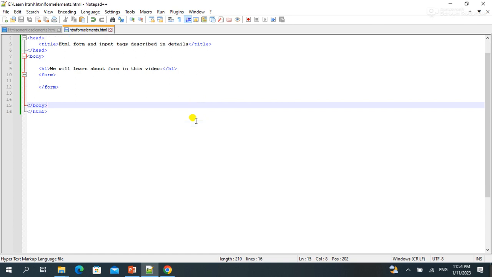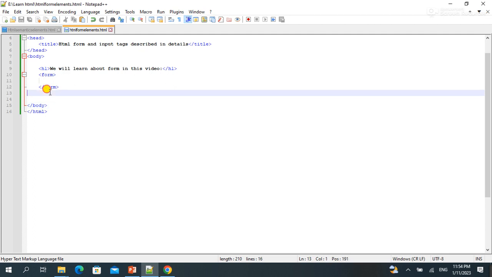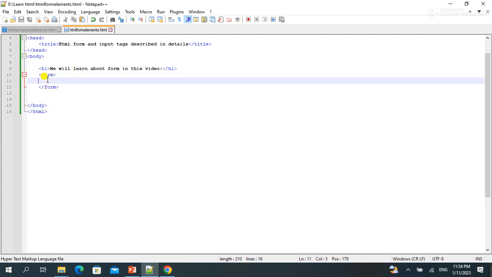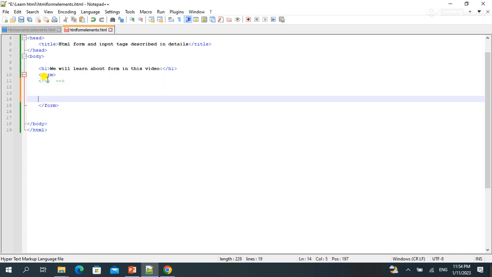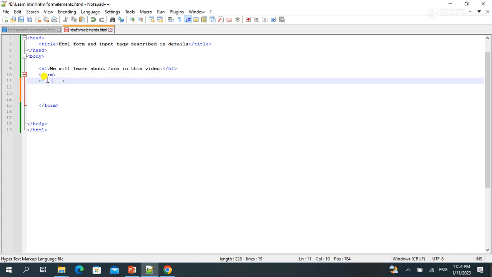So our first form element is the input element.